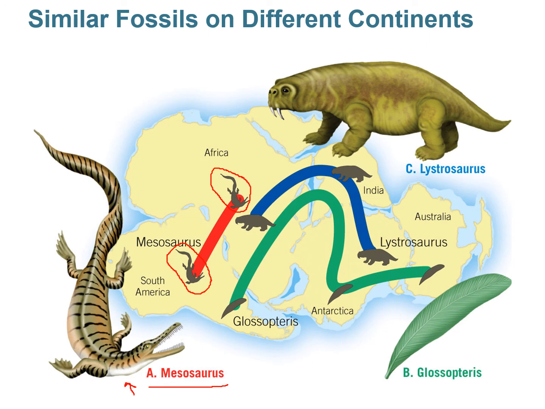There are a number of explanations I'll show you in the next slide, but they thought perhaps sea level was much lower, and it exposed a kind of land bridge in between the continents, or that they inhabited a bunch of islands in between Africa and South America, so populations moved in that direction and then eventually made it to either South America or Africa. But really there was no good explanation for the existence of the same fossil species on two different continents. And the same goes for the Lystrosaurus. Okay, this existed in Africa, India, and Antarctica.